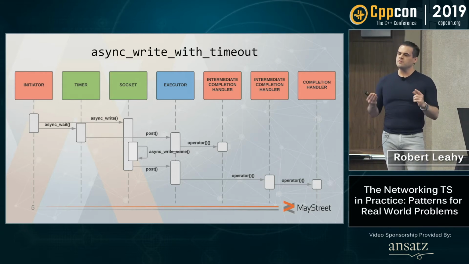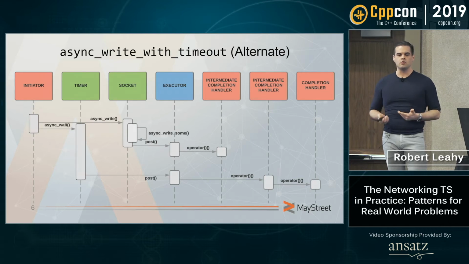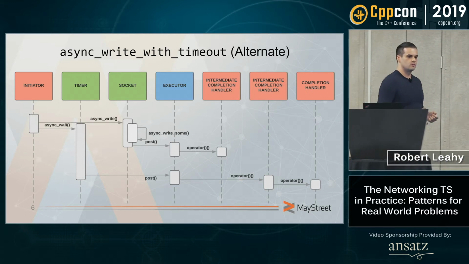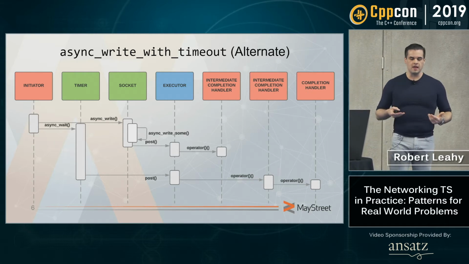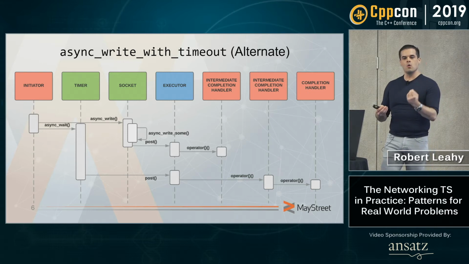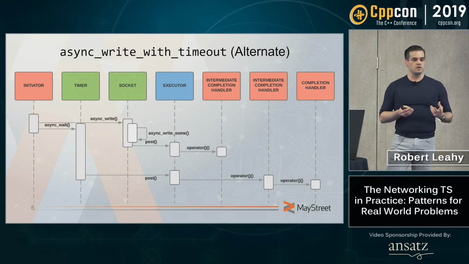No, there's no reason to believe this sequence diagram is any more compelling than this one, except that the operations complete in the opposite order. And now we see that it's the write operation that does nothing when it completes, whereas the wait operation comes in and picks up all of the pieces. And what this means is that our intermediate completion handlers don't have a definite role. They have to dynamically pick up a role based on whether they are first or second to run. We've introduced an ordering problem implicit in the parallel composition.